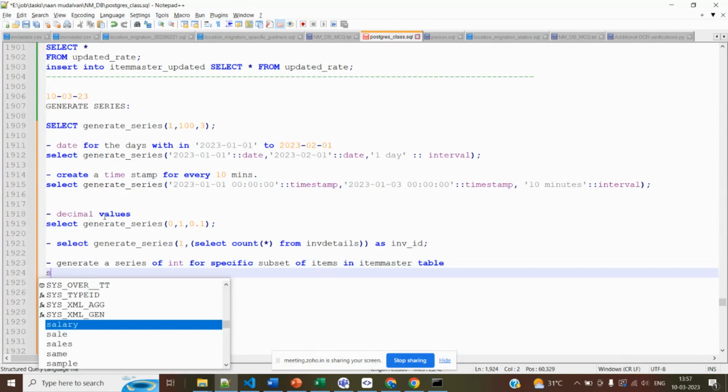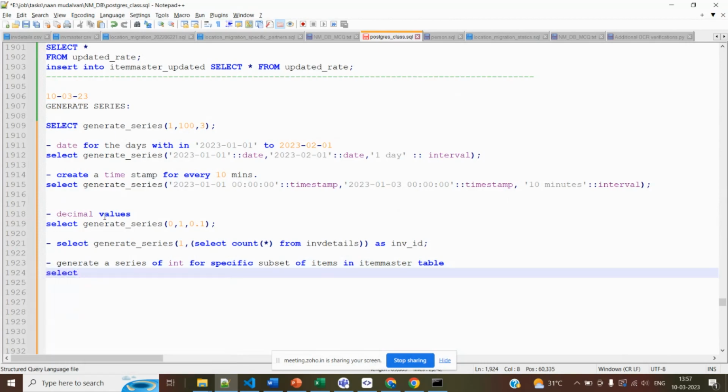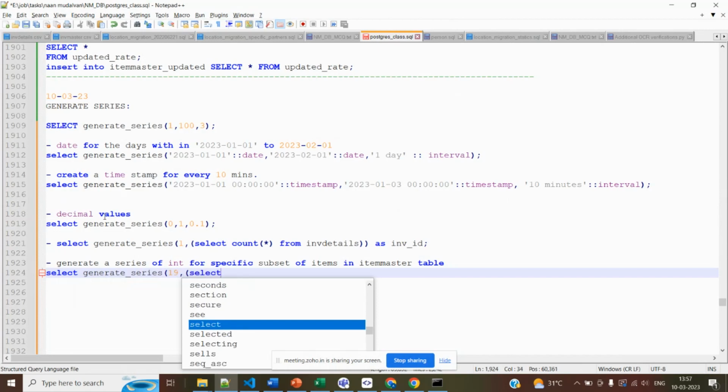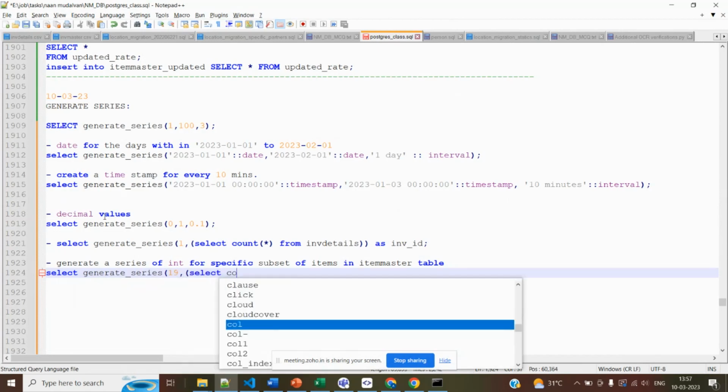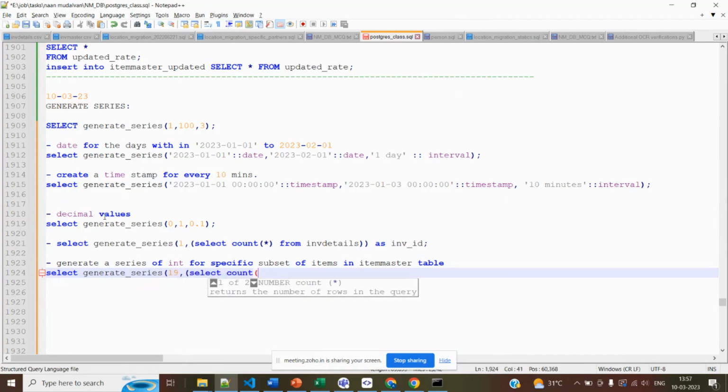Similarly, the same thing. Select generate series, it should start from 1 or 20 or anything. I wish to start from 19. Select the same thing, count star.